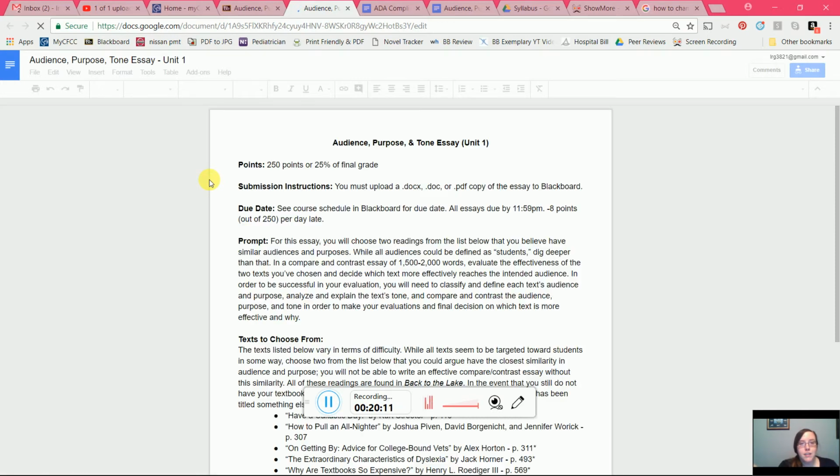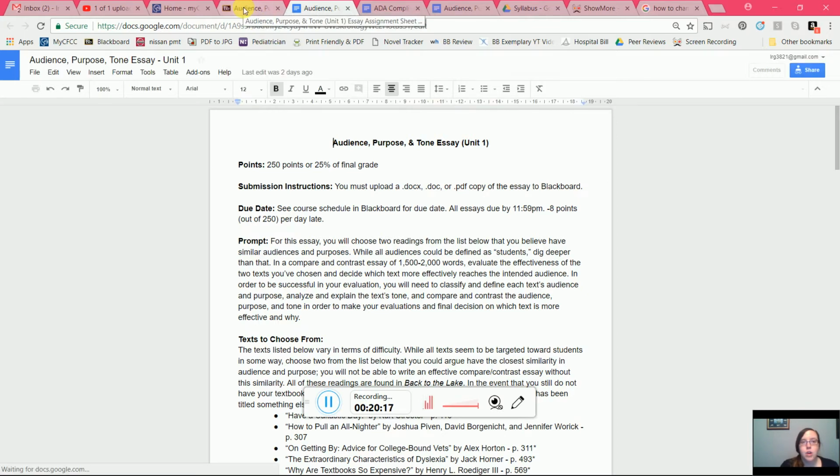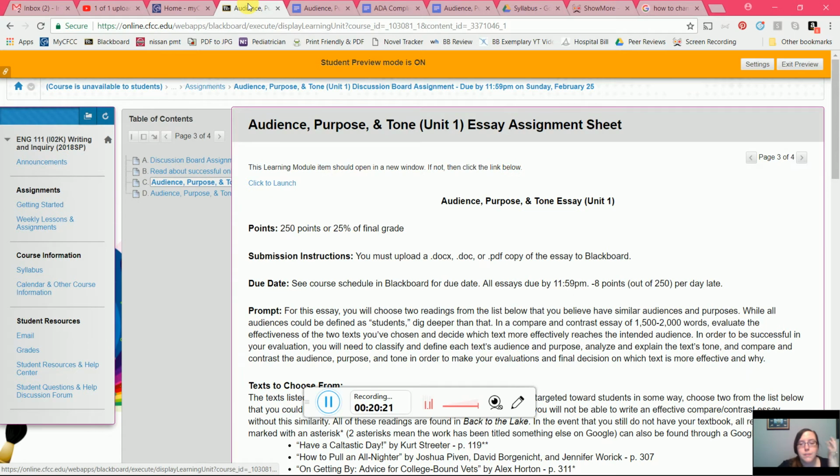Sometimes you might click on something and it takes you to a new page. So it's important that you are prepared for that, and all you have to do is just go back one tab at the top of your screen. I use a PC, maybe you use Safari or something because you have a Mac. You know how to navigate your online instruments. So just go back to Blackboard and get back into it, and you can find what you're looking for.